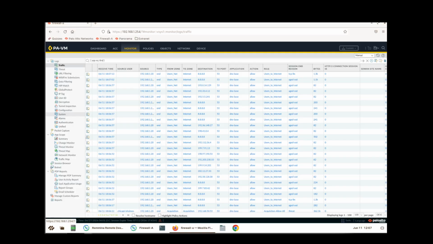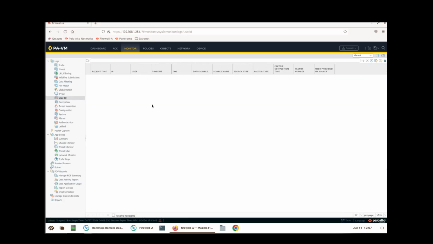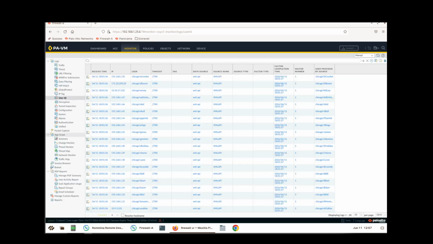And that's pretty much it. So these labs are pretty straightforward when it comes to user ID. Now, obviously, there are a lot of levels of complexity that could factor into user ID, but I wanted to make this lab as quick and straightforward as possible. And hopefully you guys got something out of it. So thank you for your time. I appreciate it, and hope that you learned something.